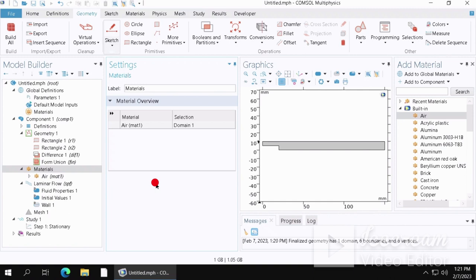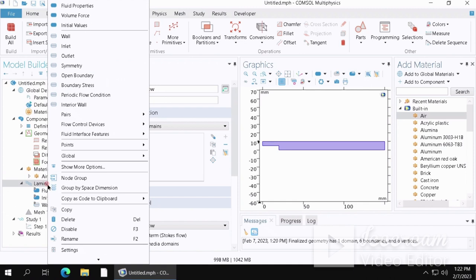Now that we added the material, we want to specify physics, but because we already specified the physics, which is the laminar flow, which you can see right here, we don't need to specify the physics necessarily, but we do need to specify where the physics is being applied on the geometry. So what you want to do is press the laminar flow, right click it.